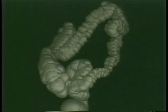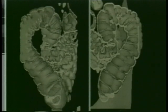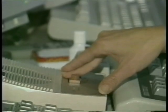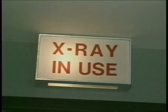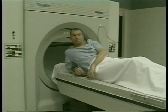As well as the main body scan, which checks vital organs like the heart, lungs and kidneys, I opted to have what they call a virtual colonoscopy. Unlike other methods of checking for colon cancer, there are no tubes inserted into the body and you remain fully awake. And blow it out. Take another breath and hold it in. Just like an X-ray, the scan involves small amounts of radiation, but the procedure itself is relaxing. It took about 15 minutes.